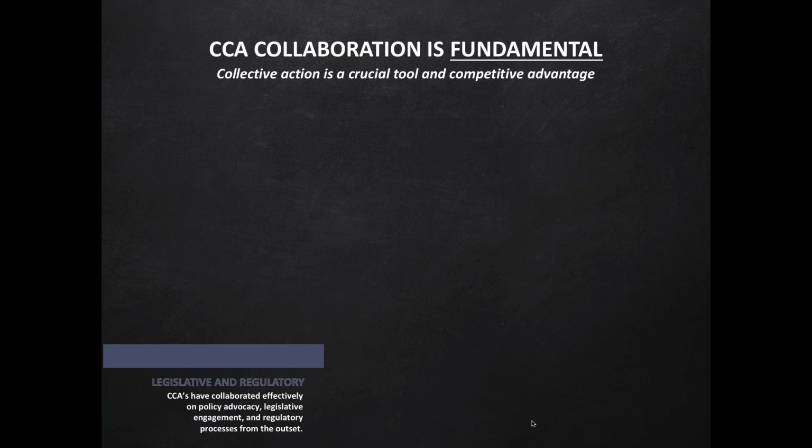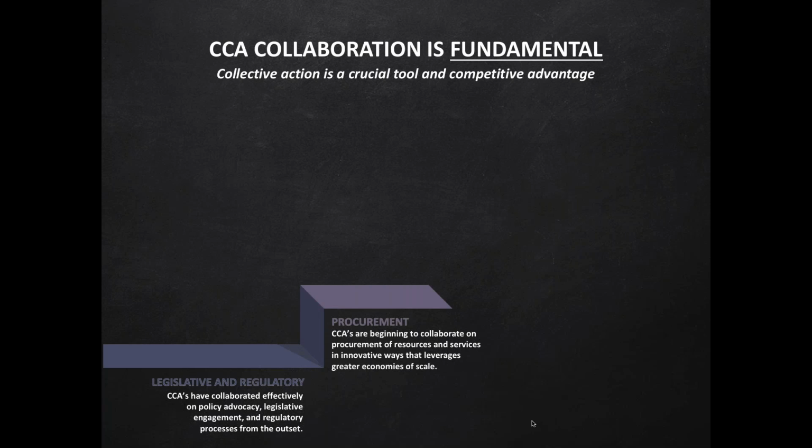I believe that all of the CCAs in operation today have benefited from collaboration and knowledge sharing from those who came before them. And CCAs have banded together to fight unfavorable legislation and regulation and advocate effectively for fair treatment and a level playing field. And this continues to evolve in venues like Cal CCA, which has provided a central clearinghouse of information and a forum for collective action. We've also seen a lot of recent collaborations emerging between CCAs on the procurement of resources and services, with a number of notable and innovative examples.